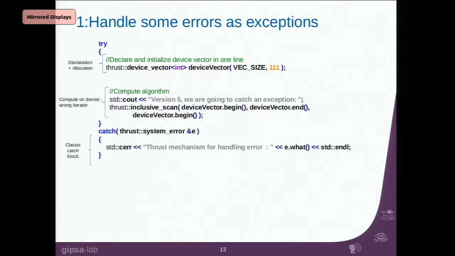So here it's an example, but you have to be really careful. There is no synchronization here. You won't be able to catch errors that arise on the device during the inclusive scan. Those errors are mainly intended to catch allocation errors or destruction errors or things like that. But at least it allows you to set up a proper error handling mechanism.